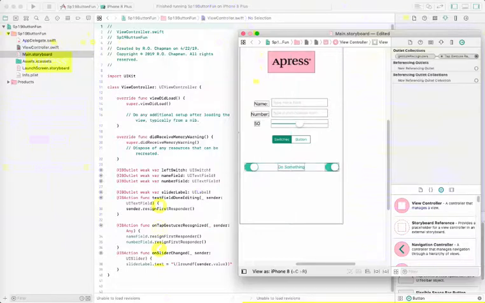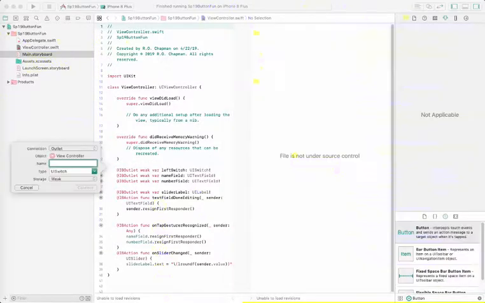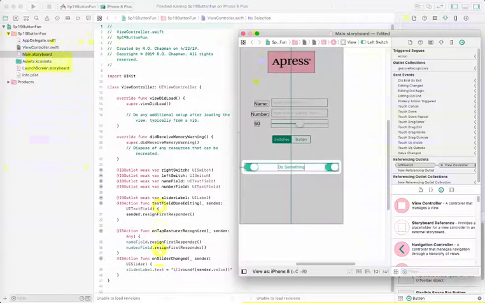Let's make this one the right switch. Okay, so the left switch is connected there.